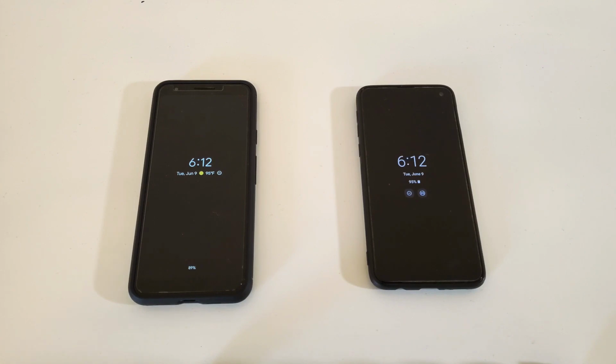But right now, you can get this phone for around $400, $300. So you could buy it refurbished for $250. So those are some pretty good deals. And the Pixel 3a you can buy for $150, $200 refurbished or used, and you get it for $400 when it's new. So let's talk about some of the specs on these phones.